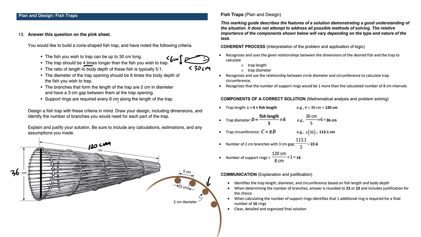Support rings are required every eight centimeters along the length of the trap. So every eight centimeters there's a support ring going across here laterally. So every eight centimeters we have a new circle. So think about the length of this fish trap, 120 centimeters. There's going to be a lot of support rings. 120 divided by 8 is 15.